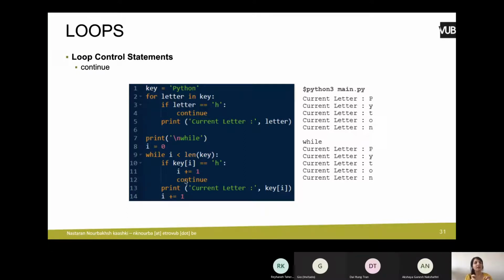So you should be careful when you are using continue and while, because the updating of your iterator is your responsibility. You should update it, and if you don't do it before continue, then you will be stuck here in an infinite loop, which doesn't do anything.